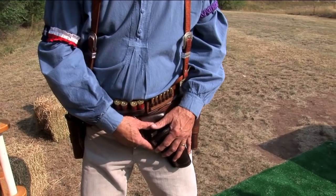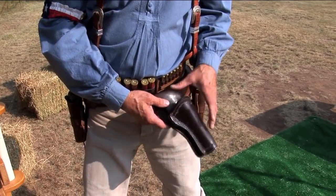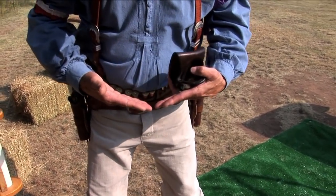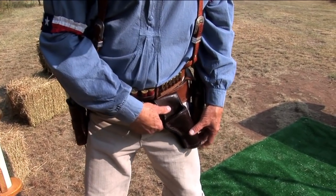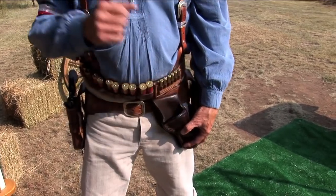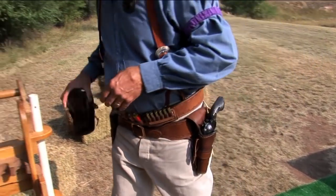That's in case your belt comes down at an angle, depending on where you wear the holster. If you buy a 30 degree holster and you have a slight bend in your belt like this, all of a sudden it's going to be over 30 degrees. So it needs to stay 30 degrees and under. But this is a real common rig.